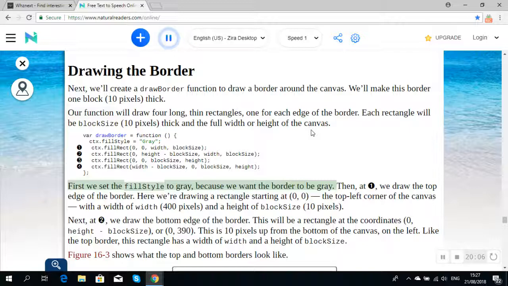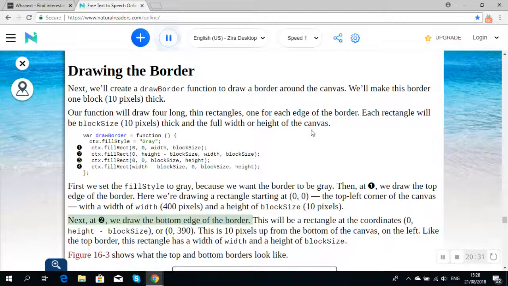First we set the fill style to gray, because we want the border to be gray. Then, we draw the top edge of the border. Here we're drawing a rectangle starting at 0, 0, the top left corner of the canvas, with a width of 400 pixels and a height of block size, 10 pixels.